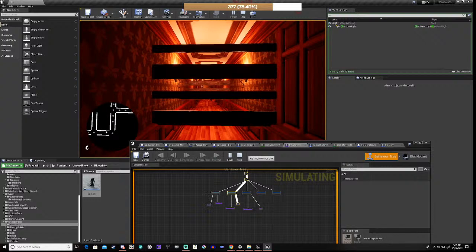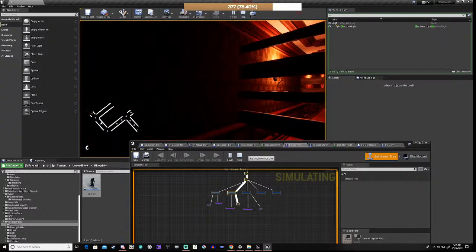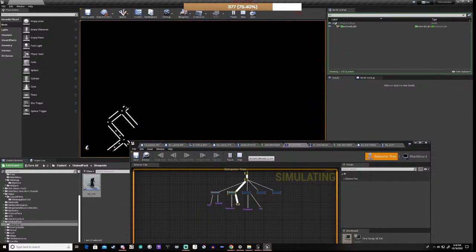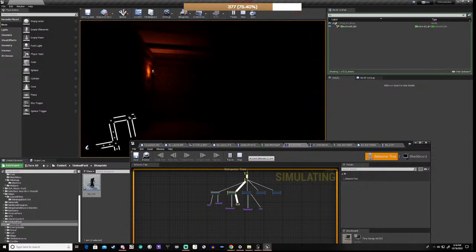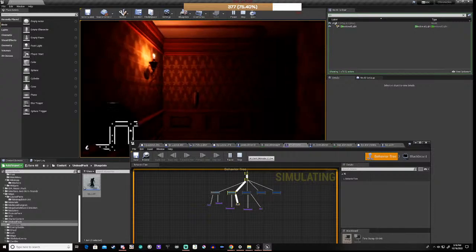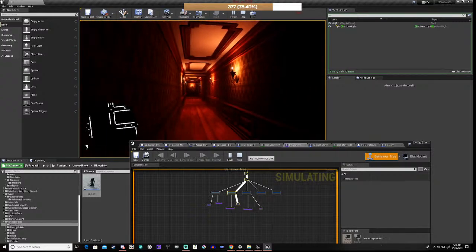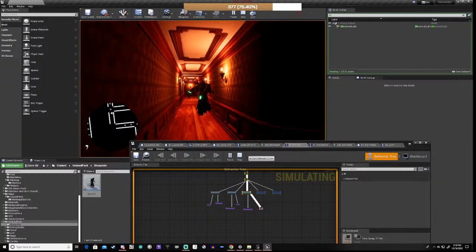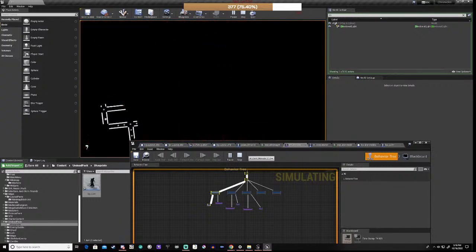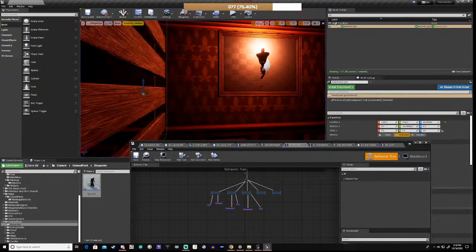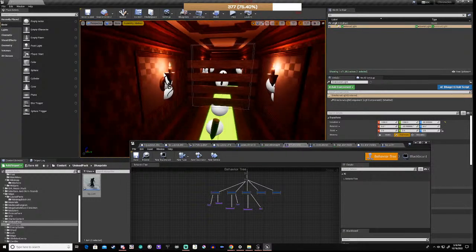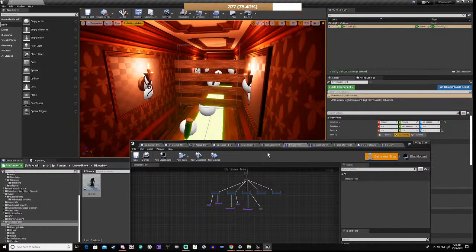And you can now see it on the minimap as well. Okay? So there you go. That's how it works. Pretty cool, I'd say.